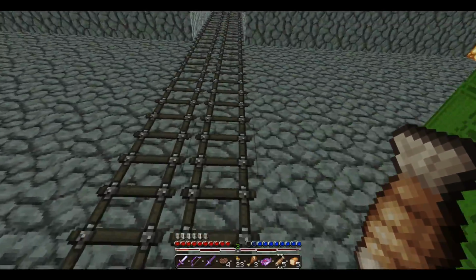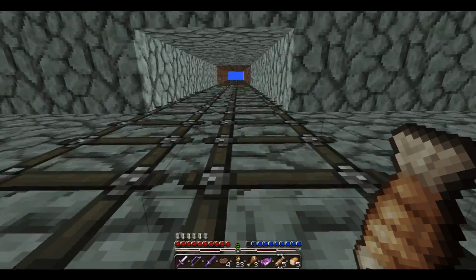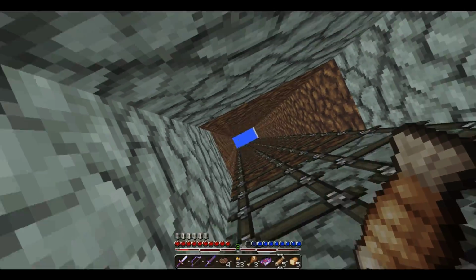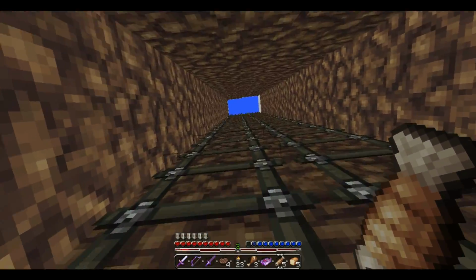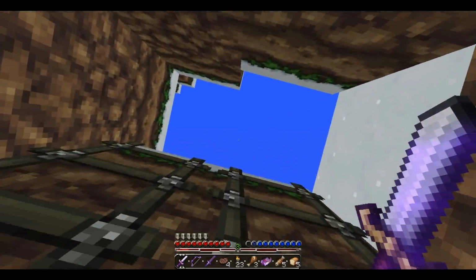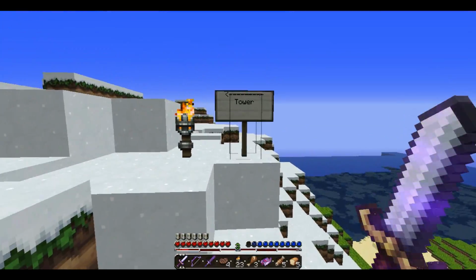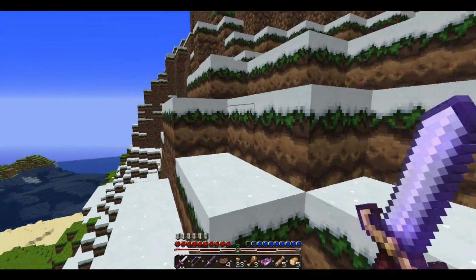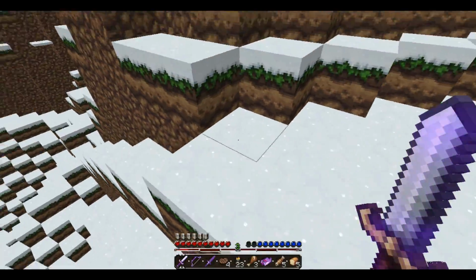Is it up here? Up and up we go, to the top of the mountain. Here we go. Tower. I don't want to go up there. I want to find the chest. I want to find his magic wand. Where could his magic wand be?